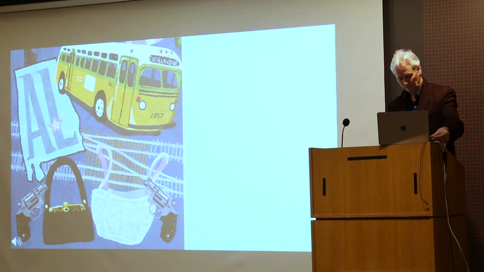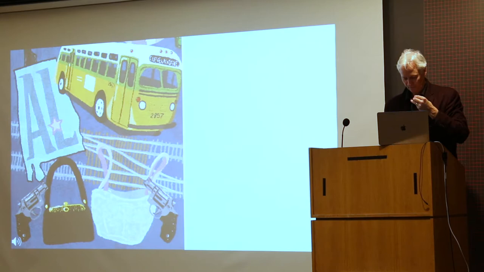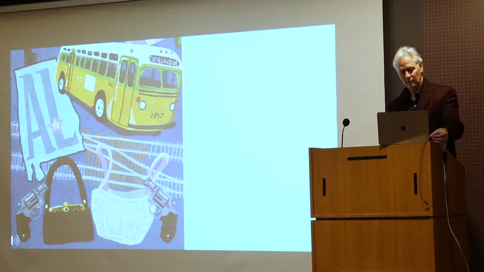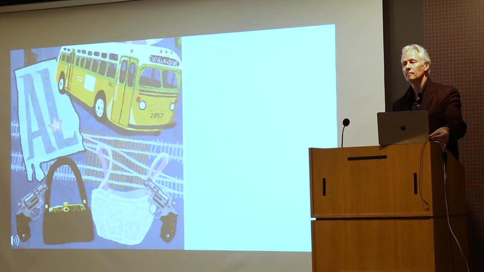Rosa Parks, an experienced activist and a rape investigator for the NAACP, along with other black women in Montgomery, had had enough. They were tired not just of being forced to the back of the bus, as the story is usually told, but of being physically and sometimes sexually assaulted by white men on buses—often drivers and police officers who leered at them, flashed them, sometimes beat them if they showed even a hint of resistance to the humiliations of Jim Crow. Most of these women were working class, worked as domestics in white homes, and needed transportation every single day. For most of those black women, the buses were the bane of their existence. When the bus boycott broke out in December 1955, black men in the community got behind it and in front of it. The young Martin Luther King Jr. was recruited as the main spokesman along with other male pastors who became the public face of the movement.